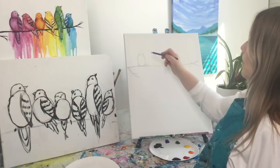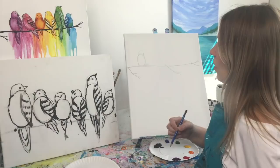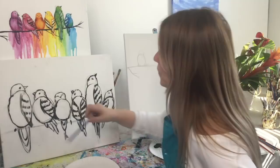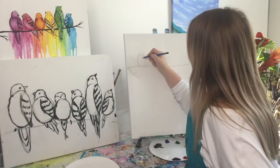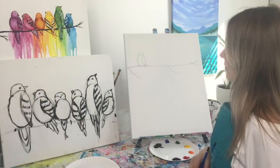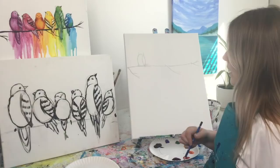Now once I've got the head on, I'm going to go ahead and sketch out this bird's wing. This bird's wing is on the right-hand side, and we're just going to swoop down to create a little bit of side wing here. So I'm just going to swoop down a wing. You can pull it out a little bit, then just kind of have the tip of the wing coming down. Excellent. So we've already got a little body on. We've got a head and we've got a wing.